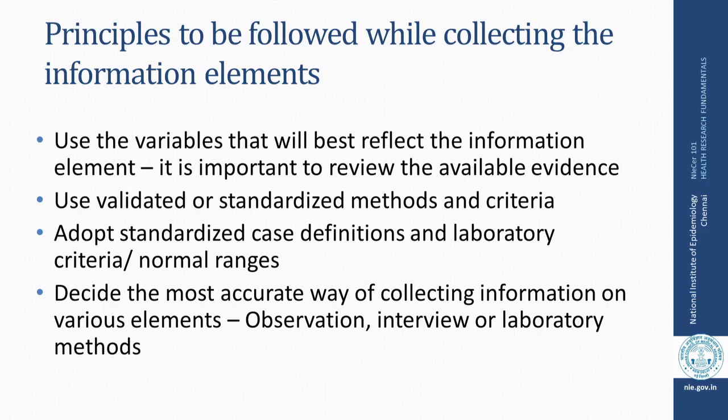But sometimes this relationship between the exposure and the outcome also is affected by a lot of other covariates. They are called either risk factors or confounders, and I will discuss some of them. But the basic principles that we have to follow while we collect the information elements is that we must use the variables which will be actually analyzable. This information we can obtain by reviewing the literature fairly scrupulously, because it provides us a lot of evidence of which variables, covariates are important.